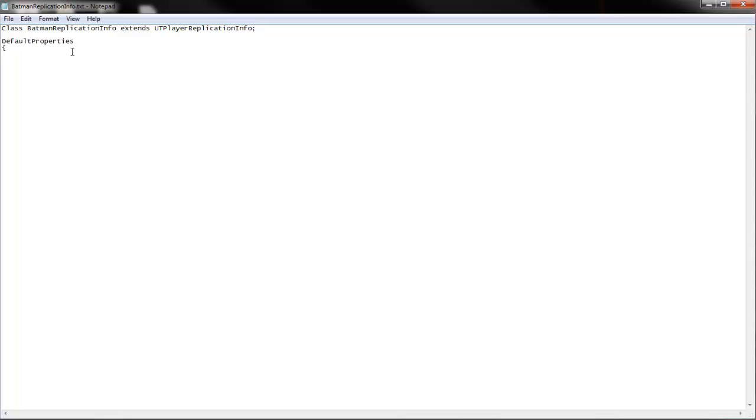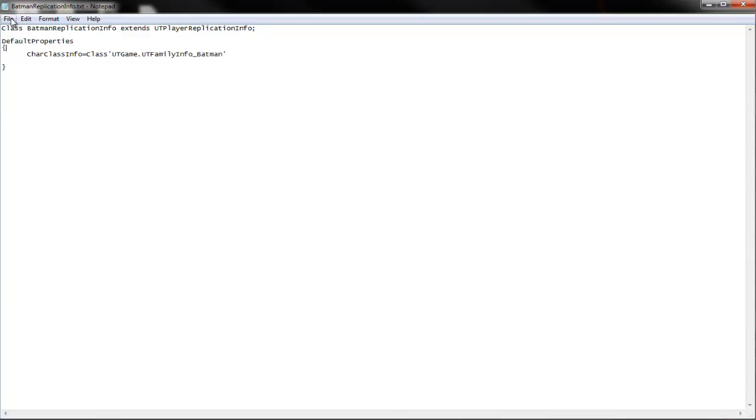And funny little bracket, drop down another line, and we're going to write car class info equal class, and then UT game dot UT family info underscore Batman. And then drop down and end this line. So this is a script that we're going to create in a minute. This will contain our skeletal mesh info, our anim set info, and our physics info.